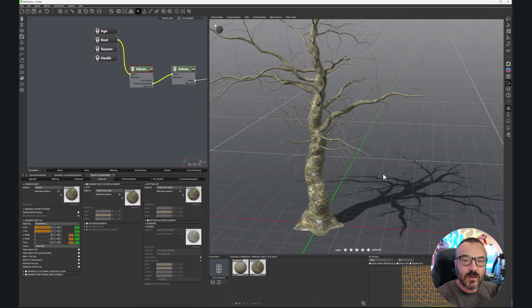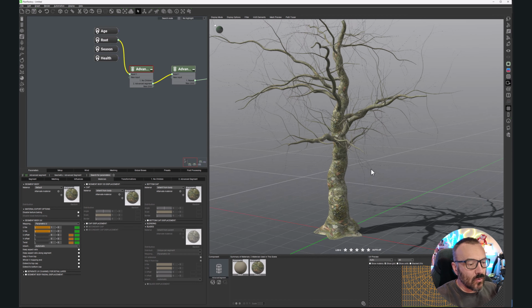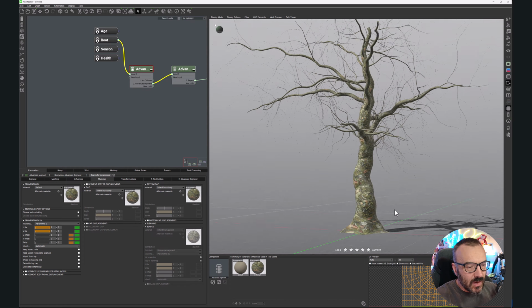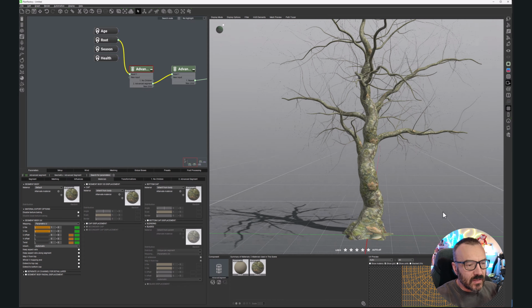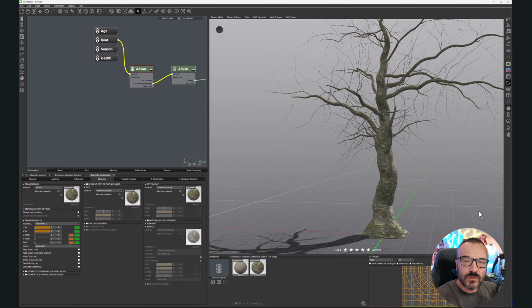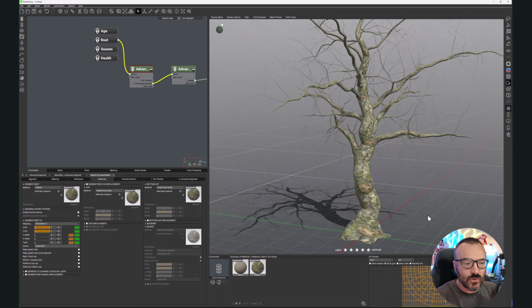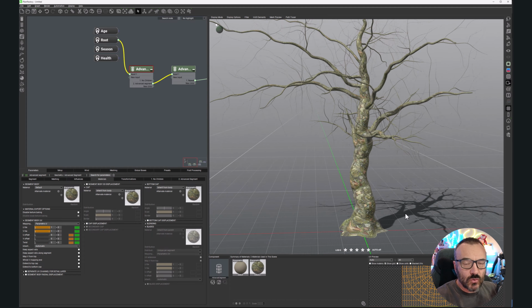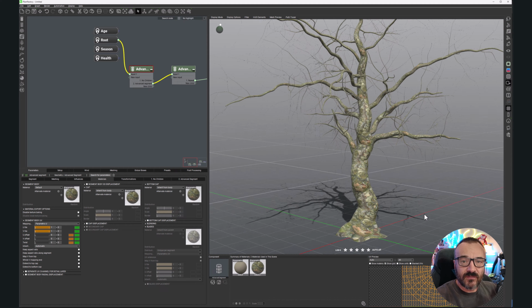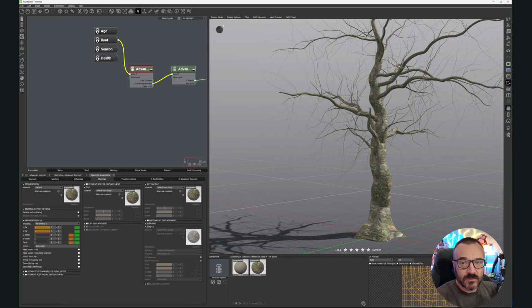In 3D modeling, the texture is what makes or breaks your model and determines how realistic it will look. In this video, we're going to look at how to utilize the latest AI technology to help us create true PBR materials that we can use in different cases. Specifically, we'll look at how we can create tree bark or other elements and use them in Plant Factory to create trees that we can sell afterwards on multiple platforms.